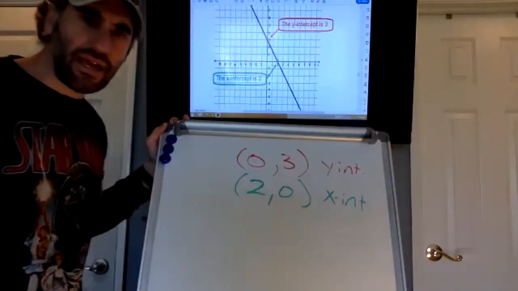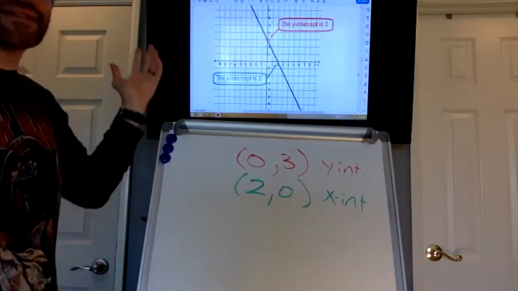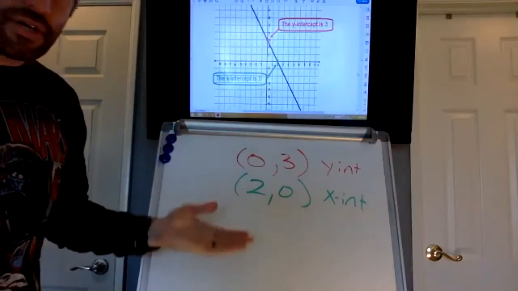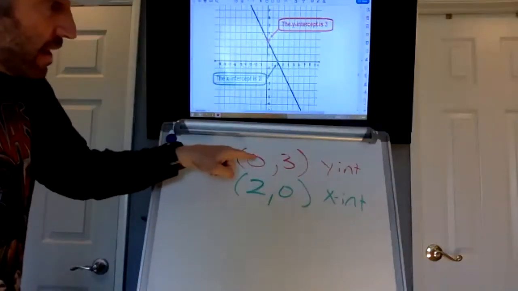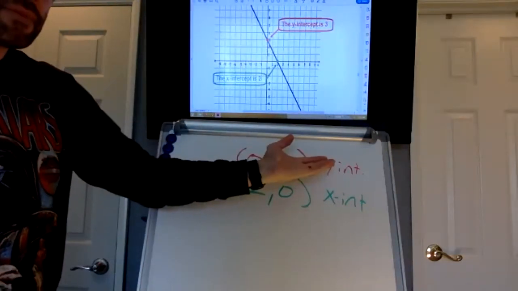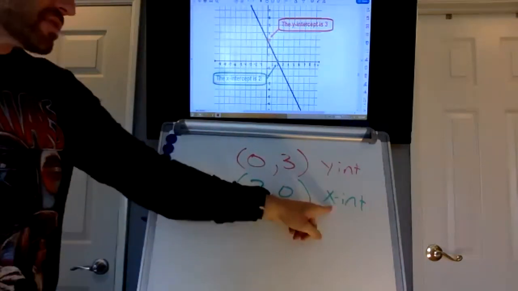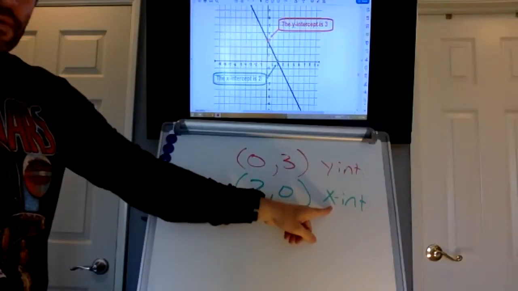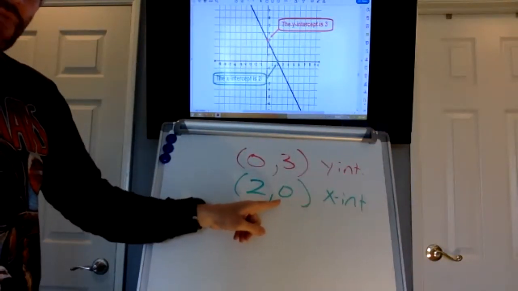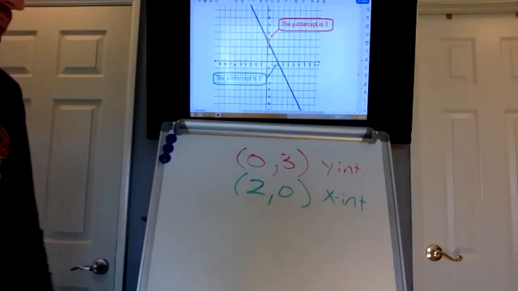So what if I wanted to locate these 2 points? You make either y or x 0. Exactly right. If I want to find both of these points, you'll do it separately. One time you can say, what happens when my input is 0? Then whatever you get for your output is the y-intercept. In this case, it happens to be 3. In another case, it'll be something else. What if I want to find the x-intercept? Then you make the output 0, and you find out what input will make it 0. And that is your x-intercept.